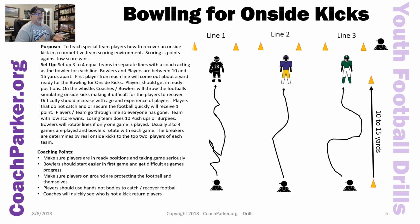So it's not only balls on the ground, it could be a line drive at their ankles, or a line drive trying to hit their numbers or their helmet. So try to think of all the types of kicks that you possibly could get. It's going to go a little bit to their left side, a little bit to their right side, and they've got to move their feet to get it. So really scramble up the type of balls.